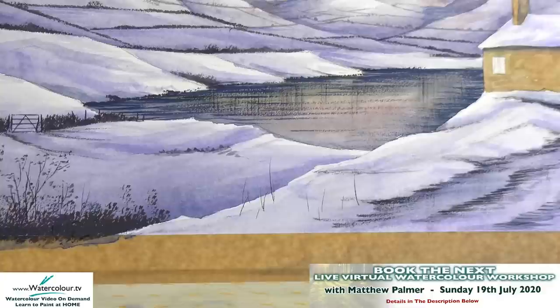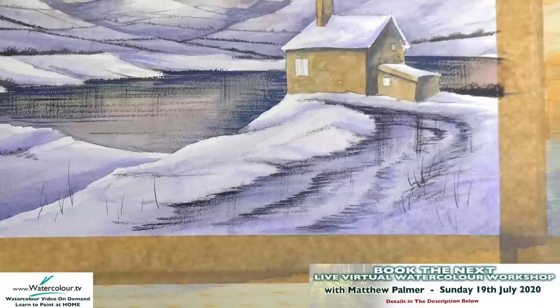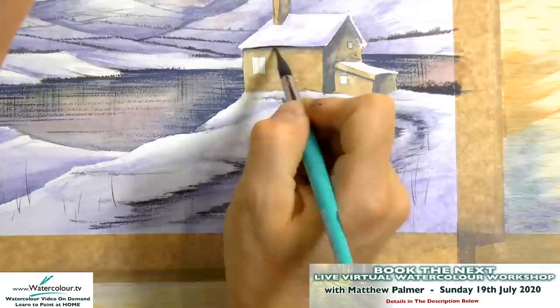It's well worth sticking through this and putting these little bits in at the end. Right down on the edge of the footpath, and even in the building as well, while I've got this rich colour on this fine brush, I can start to bring in little bits of detail.